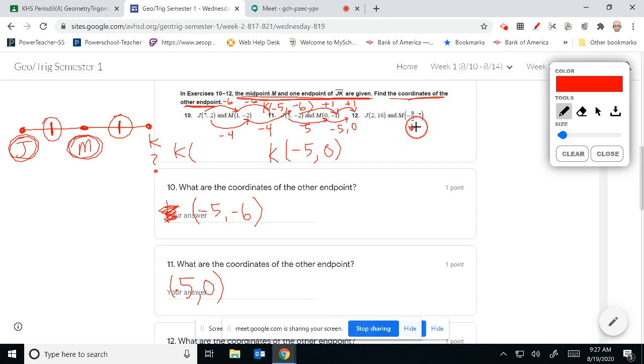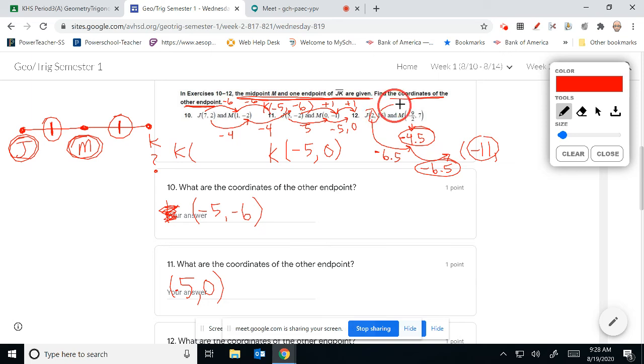Now I would take this fraction and make it a decimal. It's easier to find the middle or to find out how far you got there. I'd change that to -4.5. So if I was at 2 and I went down to -4.5, that means I went down 6.5 to get there. I started at 2, I went down 6.5 units, I got to -4.5. So I got to go down another 6.5. So -4.5 and -6.5 is going to give me -11 total. So that means that this -4.5 would be halfway between the 2 and the -11. Because it has to be, it's my midpoint.